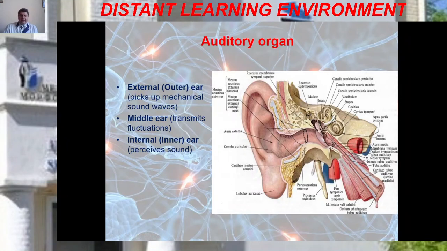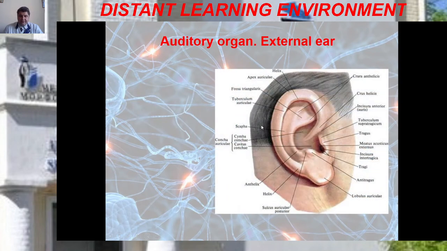The auricle, commonly called the ear, is formed of elastic cartilage covered with skin. This cartilage determines the external shape of the auricle and its projection. The curved margin is called the helix, then the antihelix, located parallel to it, and the anterior prominence, the tragus. You may see the tragus here. And also the antitragus, situated behind it. Downward, the ear terminates as a lobule which has no cartilage. You may see it here.